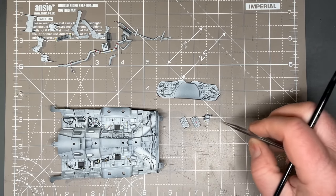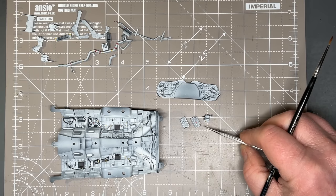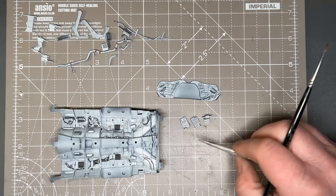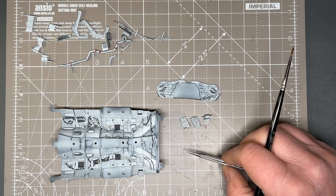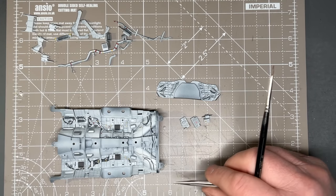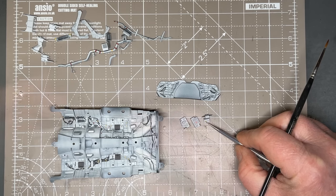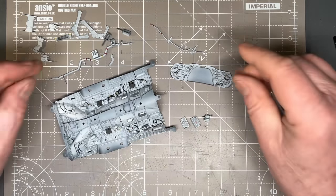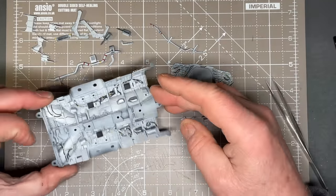So the one concern I've got really going forward in the build is that Tamiya provide a lot of the decals for the main airframe, all the borders to the panels. And I think that'll be a real struggle to fit so many decals to the airframe and get a good result, really. So I'm going to have to think long and hard about how to tackle that. We can now start to assemble all these parts that have all been pre-painted. We'll get them fitted and finish off this weapons bay.